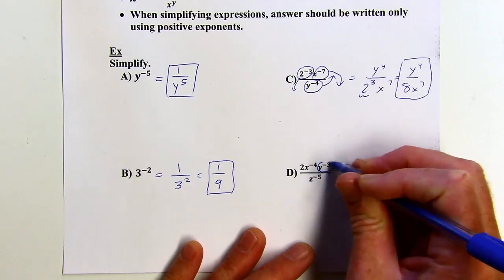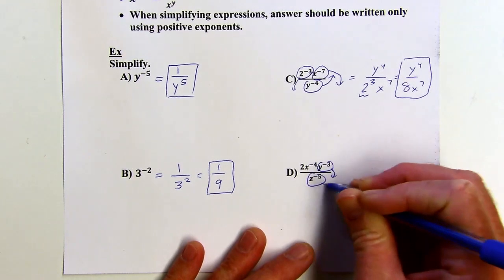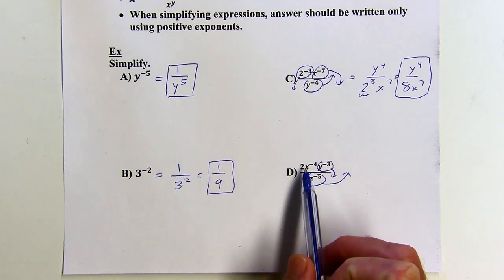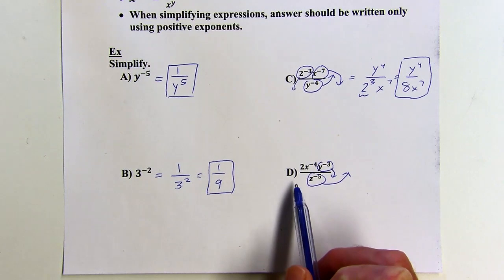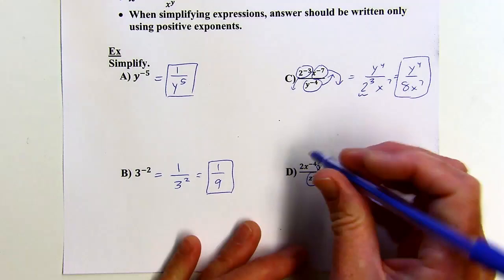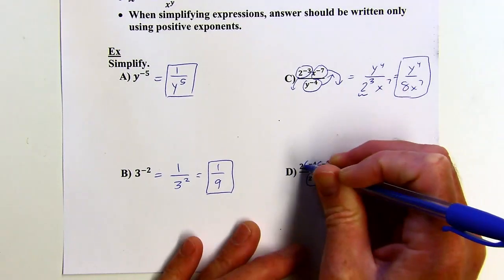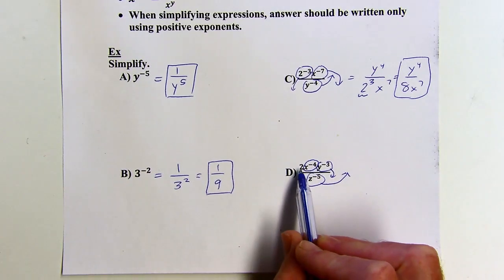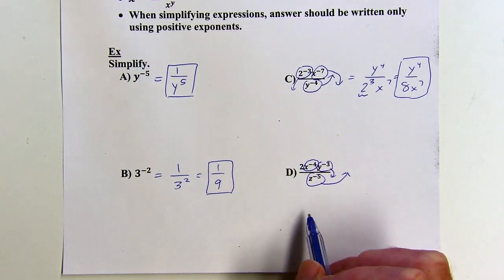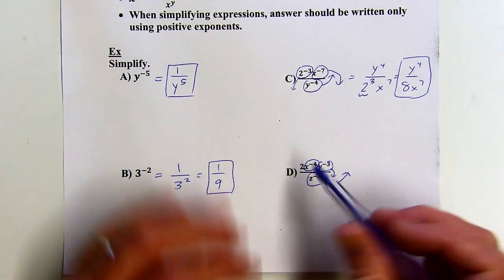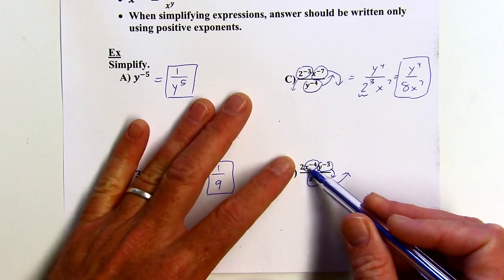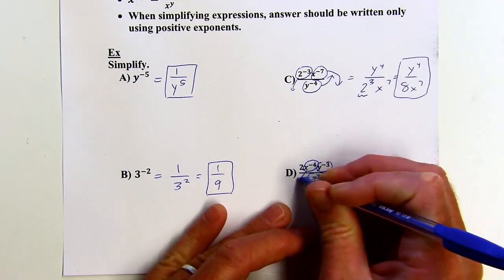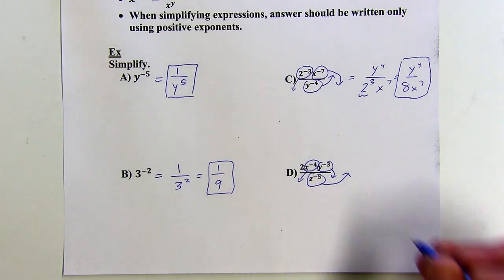I'm going to do the same kind of thing here. So I'm using the stairs for these two pieces because they both have negative exponents. Now you have to be really careful. A lot of times people will move 2x, the whole 2x, down to the denominator, but you don't want to do that because the negative fourth is only the exponent for the x part. It's really 2 to the first times x to the negative fourth. It would be different if I had parentheses around 2x and the whole thing is raised to the negative fourth, but only the x part is raised to the negative fourth. So that means I'm going to leave the 2 where it is.